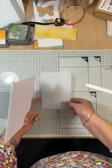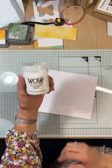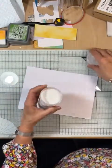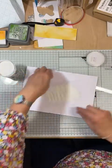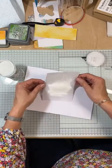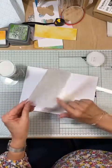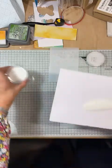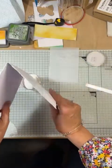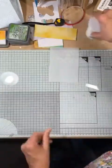So then I need a piece of scrap card and my lovely tub of Wow embossing powder. Highly recommend these big tubs. Oh, it's like a game changer having a big pot. It's wonderful. So tip the excess off. Make sure I haven't got any bits where I don't want it. So that's looking lovely. Pop the excess back in and put the lid on because I don't want to spill that.